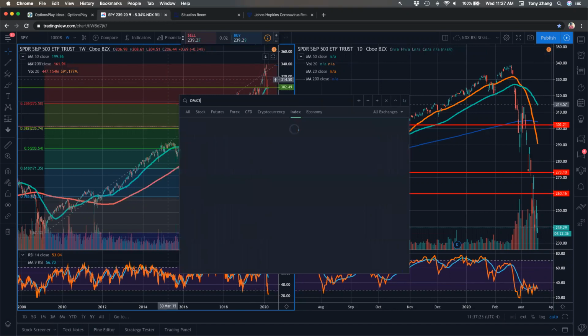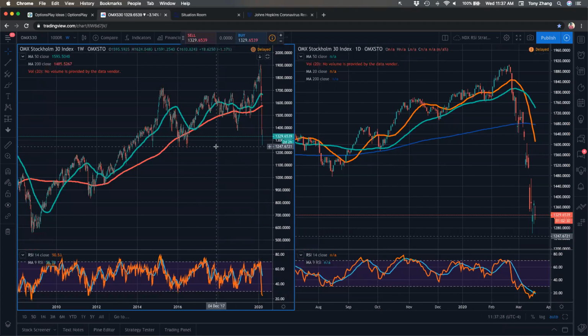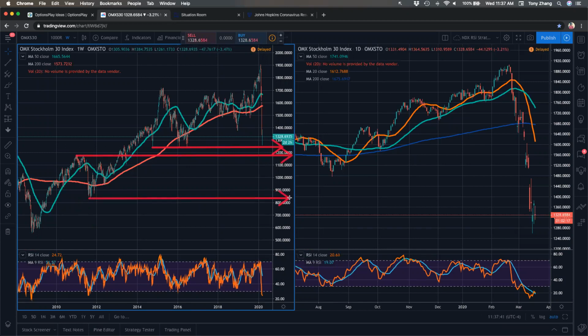On the OMX S30, for those of you that are trading it, the level we're currently keeping an eye out for is about 1250 or so to the downside. If we break below that, the next support level is just below 1200, but the ones below that are closer to the 850, 825 level. So there's still a lot of potential downside here. We may see a little bit of a pause around 1250 or so, but I want everyone to understand that we can still continue to experience quite a bit of volatility going forward.